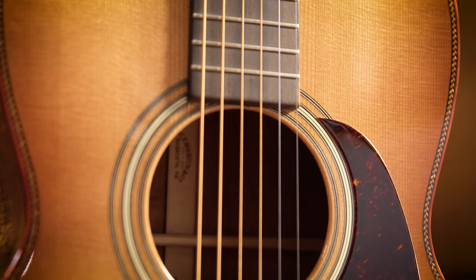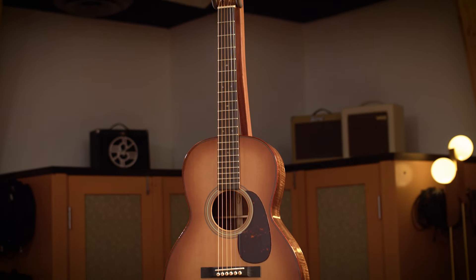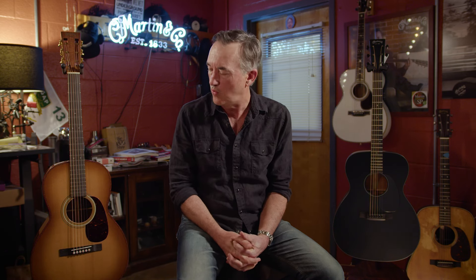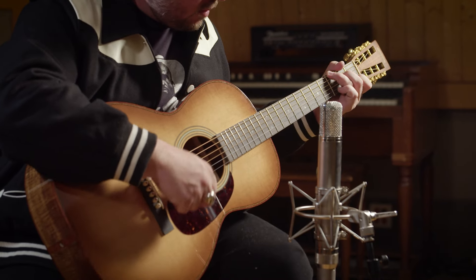That Western Red Cedar — when you put just a tiny bit of energy into it, it really amplifies that energy and comes out strong. It works really well with a light touch, but the headroom is much lower. So it's not the kind of guitar you're going to drive or flat pick — that's really not what it's for. The lower headroom but high sensitivity lends itself to a fingerstyle player. I see this as a singer-songwriter guitar, something you'd play in a quieter venue when it's all about emotion. There's just something warm about it that makes you want to pick it up right away.